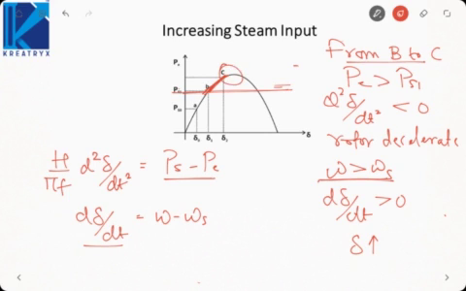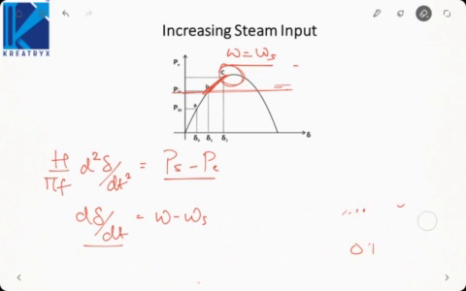Now the significance of point C is such that when the speed is reducing, suppose C is the point such that speed again becomes synchronous. So speed was decreasing from 1500 rpm. After reaching point C, speed again becomes 1000 rpm.